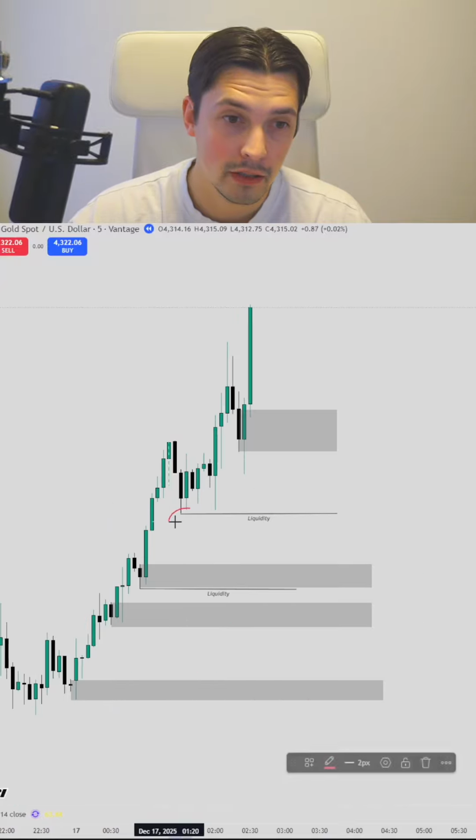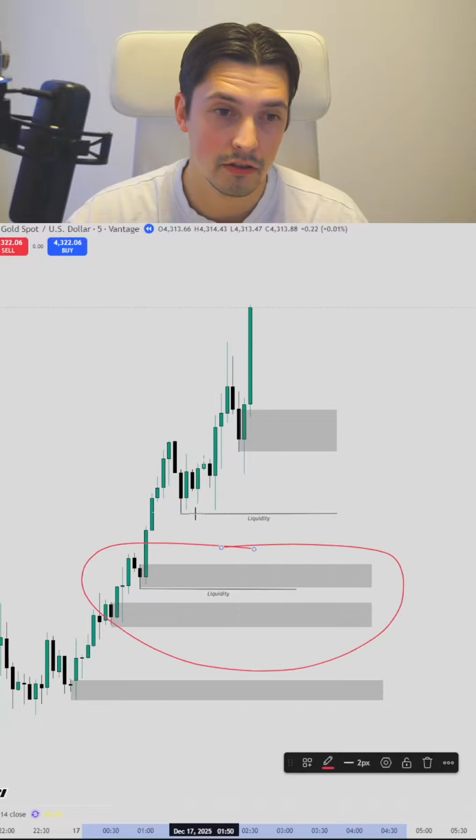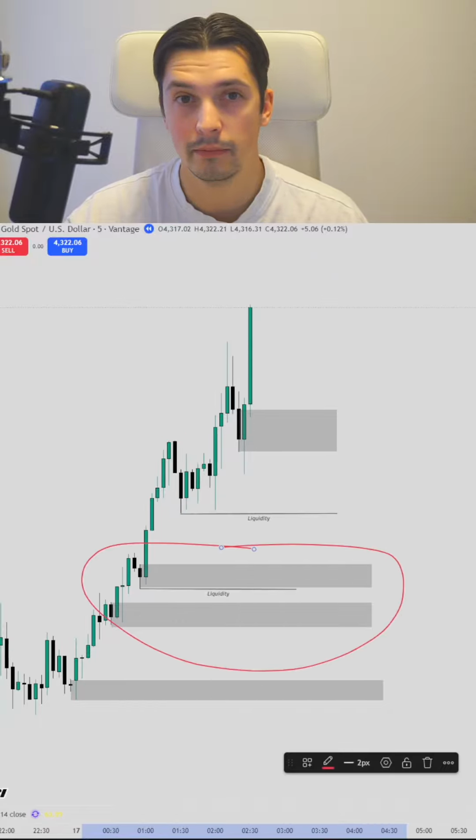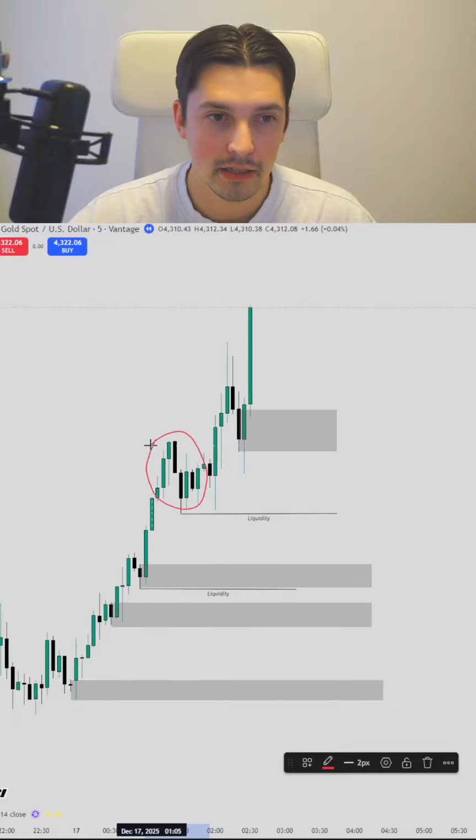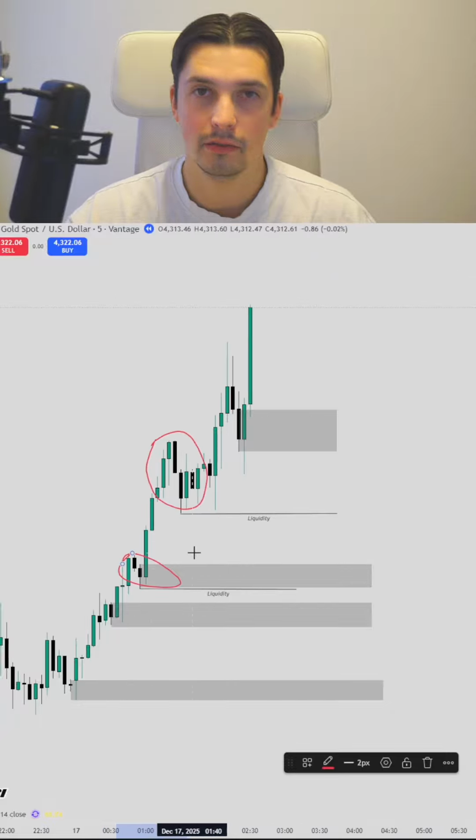You can find liquidity under the lows and the highs of the market, but since we are only targeting demand zones, we are looking for demand liquidity. As you can see, I have marked out 2 spots of liquidity. My rule is that these need to be at least 2 candles to be a valid liquidity.